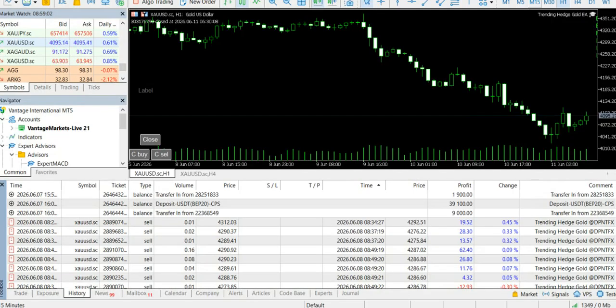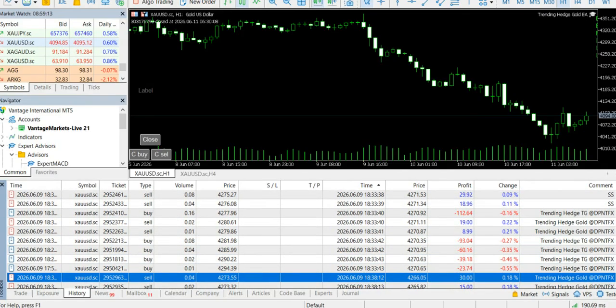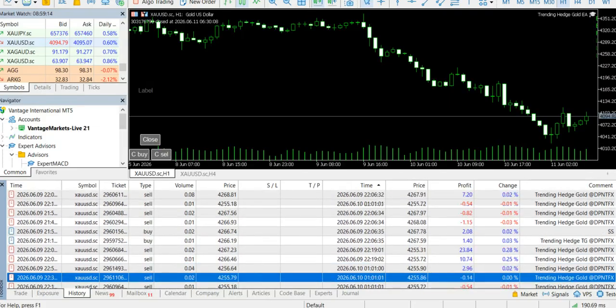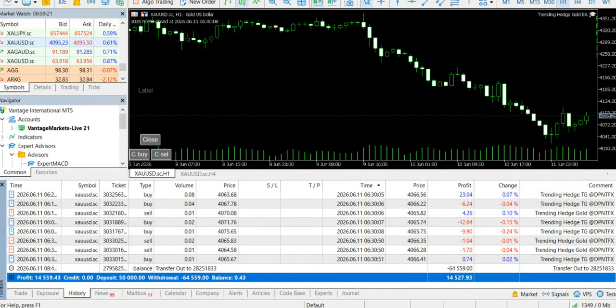This is a set account of 50k cents, and this is how it works. This is just 3 days of trading, so maybe you will not be able to see much, but I just wanted to show you whether the expert advisor is able to survive in the market or not. We made some withdrawal also, so the overall profit we generated is 145.59, you can say 146. That is approximately 28 or 29%, right?